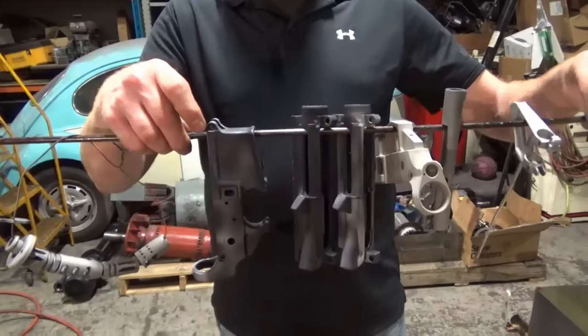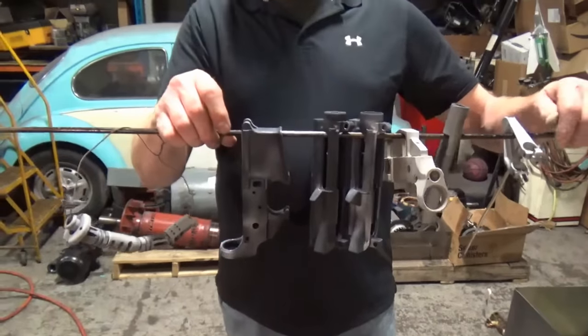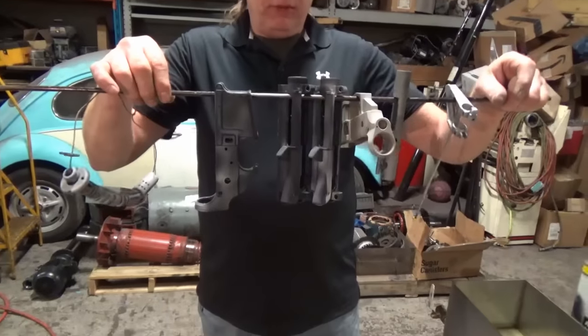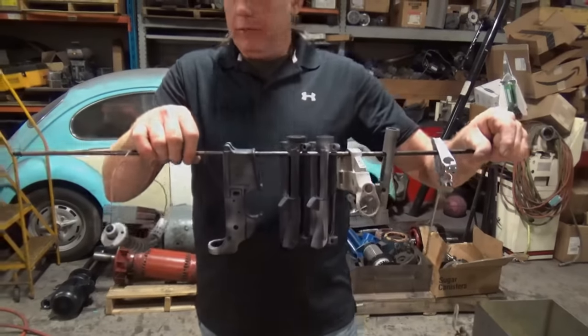Basically, we're just lining them up to go in the oven and dry them. Now, you really don't want to get your hand oils or anything on them at this point. So once they come out of the oven, you're going to be gloved up, checking them for any residual oils coming out. To the oven.